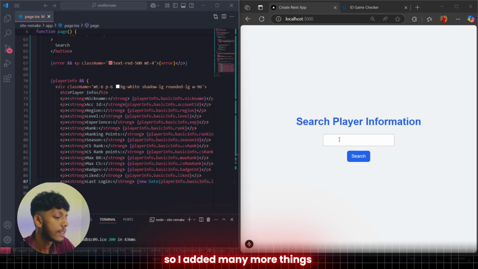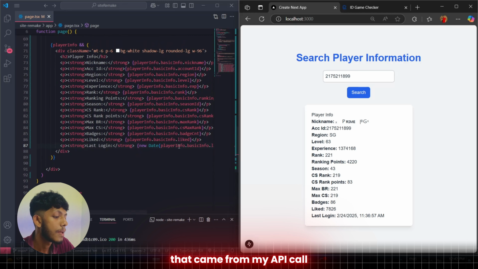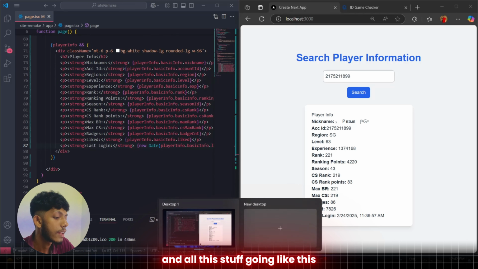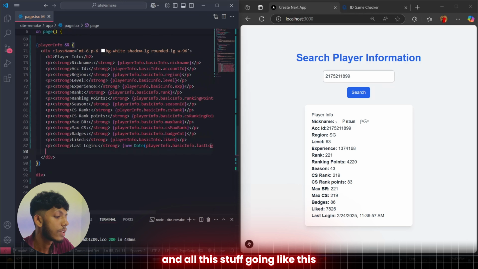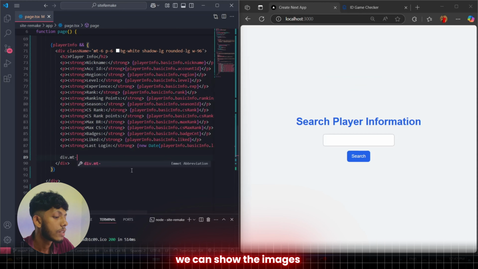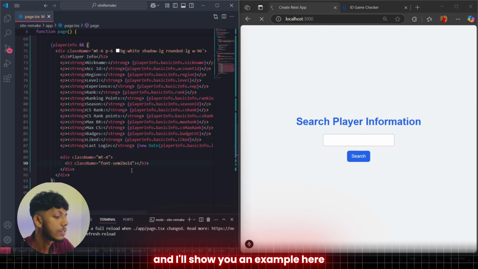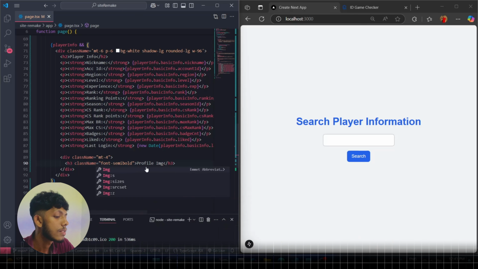So I've added many more things that came from our API call, and all the stuff goes like this. And also we can show the images coming from that response, and I'll show you an example here.